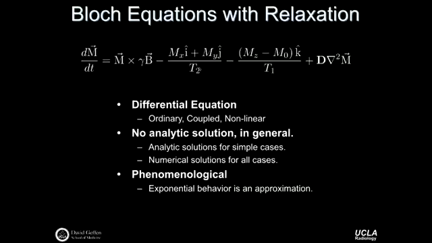Relaxation enters in on the transverse components of the magnetization with a time constant called T2, or transverse relaxation. And it enters into the Z component of the magnetization primarily through T1, the longitudinal relaxation time constant. You'll see later that the bulk magnetization is driven, if you will, to return to the equilibrium value of the magnetization, M0, if enough time elapses. We can, in fact, add additional terms here.